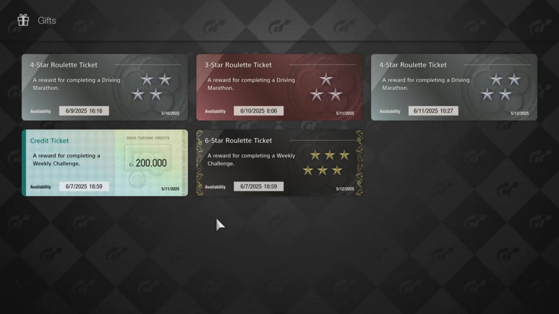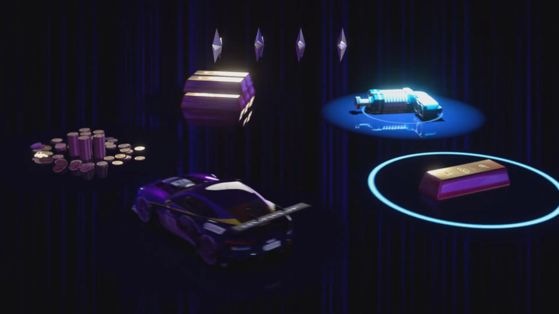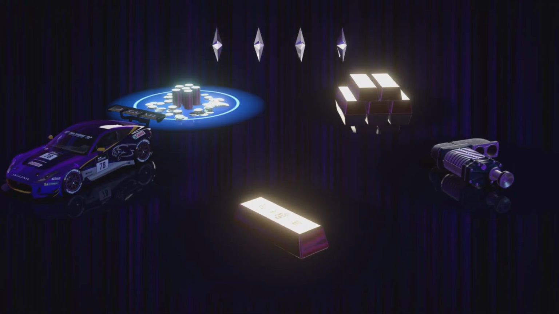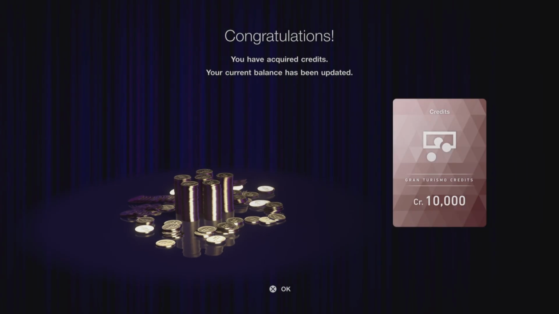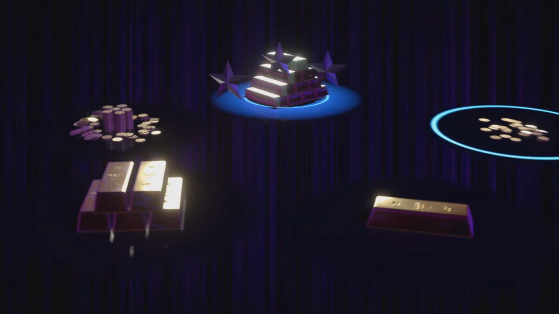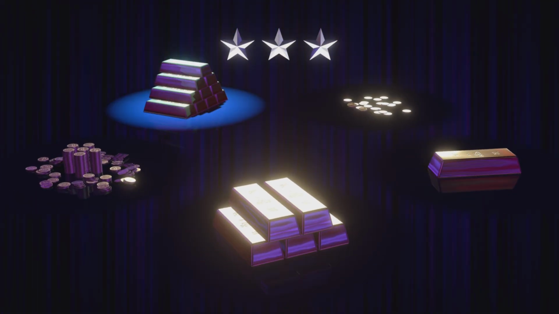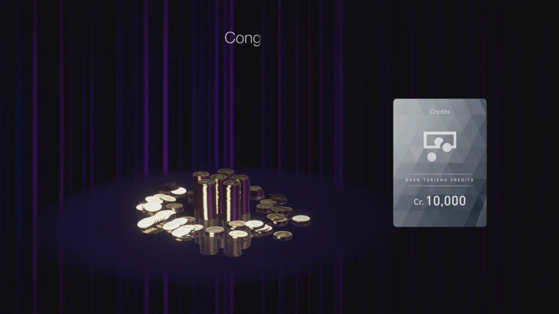Show me the money. Yes, I did buy some cars, so our money's down. Let's see what our 4-star roulette ticket is going to garner us. Probably something we don't... Yeah, a few dollars. A very few dollars. 10 grand. Whoop-dee-ding-dong. Okay. The 3-star. That's our marathon from the other day, I believe, and it's just going to be money. Well, it's not going to be the least amount, but the second least amount. That's very predictable. All right, 10 grand.